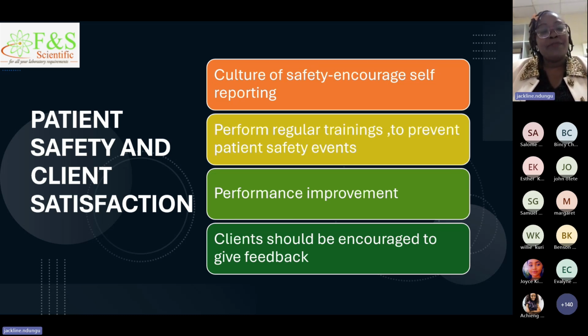So allow people to self-report themselves, and don't be punitive. Don't make them feel like they are in the wrong, that they'll be fired tomorrow. Don't. If they feel their jobs are threatened, they'll always hide things under the carpet. So culture of safety, we mean people are coming to self-report themselves. They'll tell you, this report I reported wrong. Imagine QC, I don't know what happened, but I think I did a wrong QC. And when you are filling those CAPAs, corrective action and preventive action, you ensure that you are really objective.